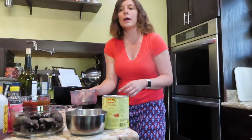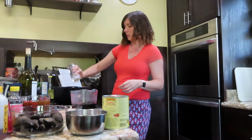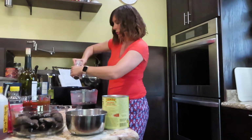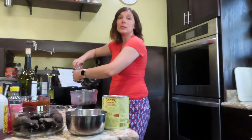At this point, I'm gonna add a little bit of salt and pepper. Definitely wanna build layers of flavor with this dish. Always season as you go.